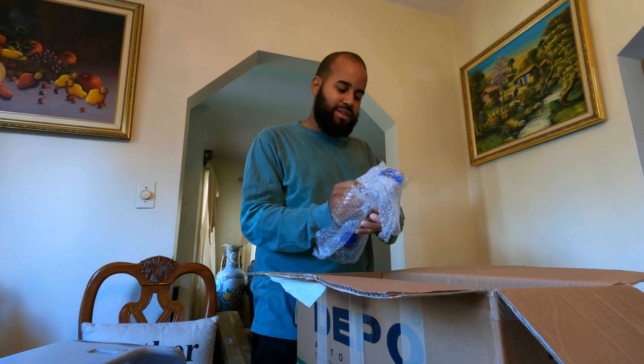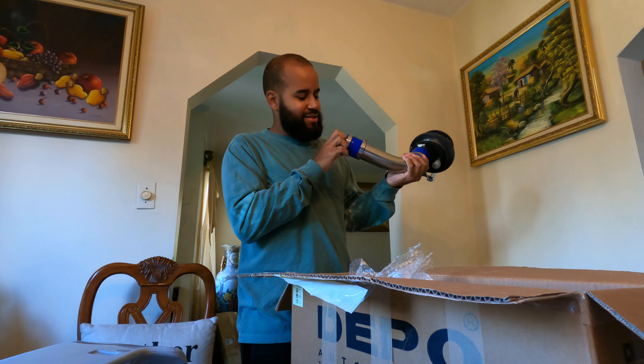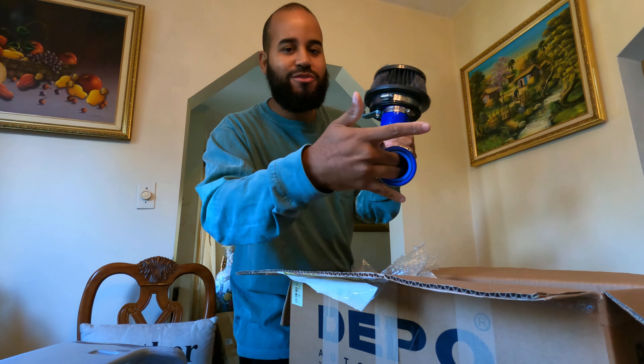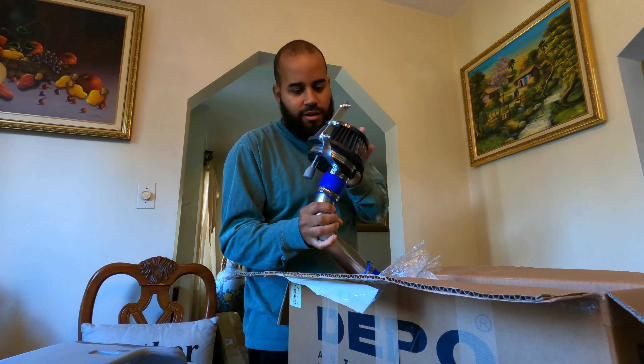This is the heat shield — just a heat shield, but I think this is new too. I think the only used parts are obviously the blow-off valve and the air filter, but I don't really care about that too much. Here's the heat shield — brand new, says Blitz on there. And here's the last missing piece — the filter was cleaned and it looks brand new.